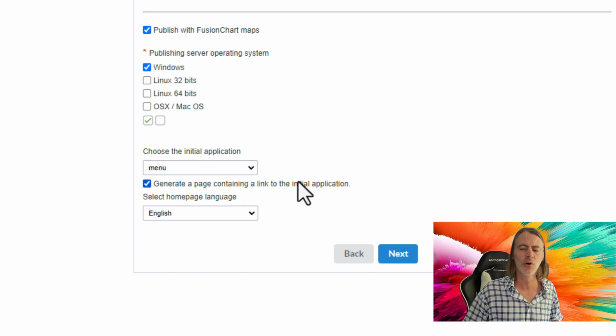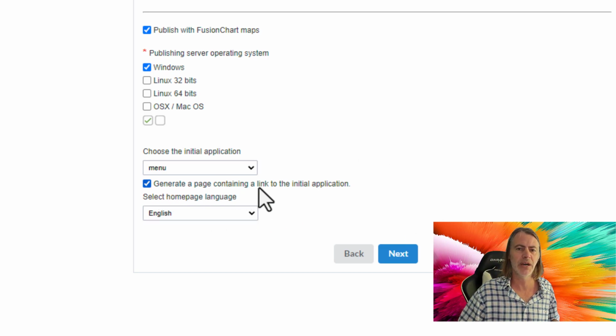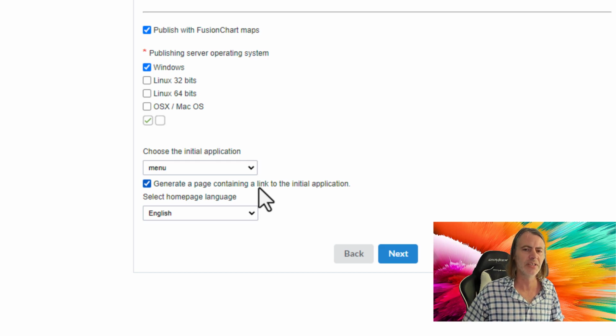Okay, and that will avoid one of those horrible Google errors which pops up randomly on some platforms and some servers and says, well, this looks like it's phishing or something. But there's no phishing involved because there are no fish, there are no rods, and there's definitely no lake or ocean. Okay, so in this case, it is entirely Google, a pain in the rear. But to resolve that, we now have this generate a page containing a link to the initial application. That will ensure that wherever you deploy your platform, you will not have any issues.